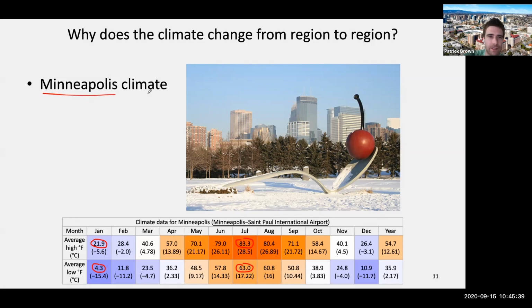I'm from Minneapolis, Minnesota, and January is not fun to live in Minneapolis. It's just dry and cold, and because it's dry, we don't tend to have a lot of snow days. You don't get a lot of days where there's 3 feet of snow and then you don't have to go to school. But because it's so cold, a lot of times you'll get weeks at a time where the high temperature is not above 0.